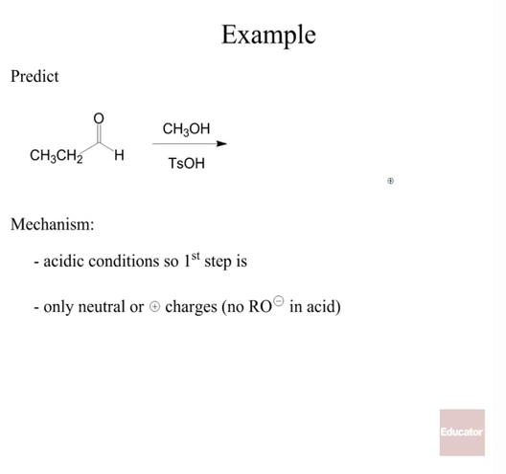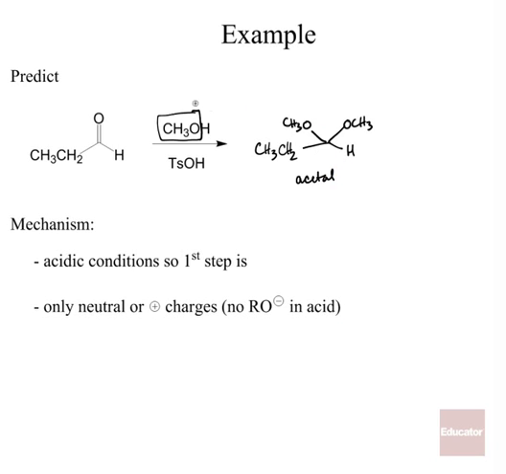So first, let's take a look at an example of this reaction, see if we can predict the product, and then we'll explore the mechanism. So what if we took this aldehyde and we reacted it with methanol and tosic acid? Well, what's going to happen is we're going to replace our CO double bond with two separate CO bonds. And the group that's going to be added is whatever OR group we have in our alcohol. So because it's methanol, we're going to add a methoxy group on one side and a methoxy group on the other side. Okay, so we're going to go from an aldehyde to an acetal.